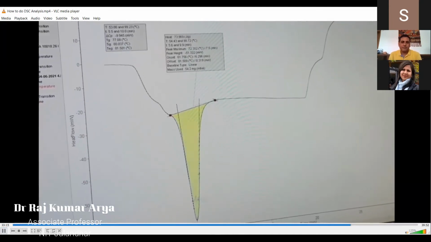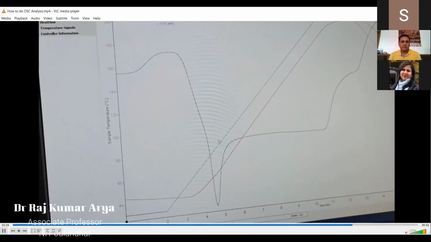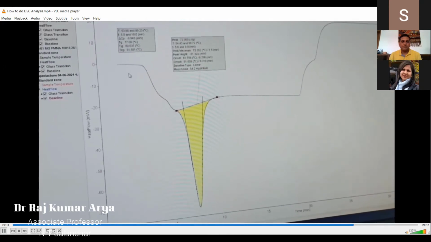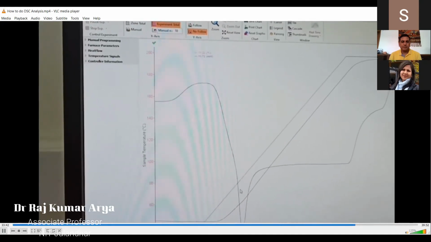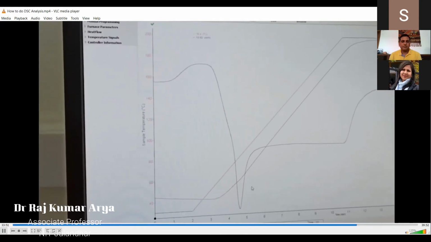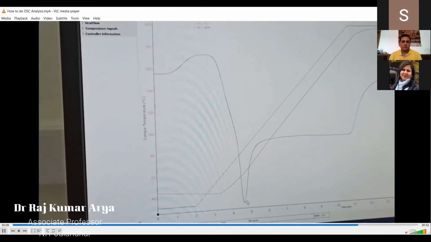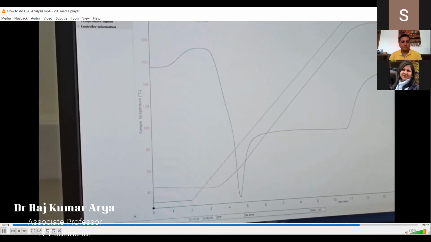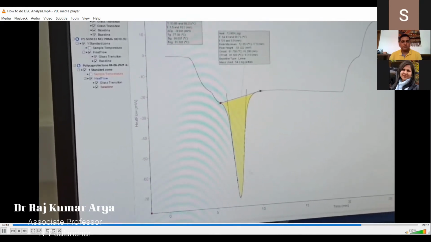This one is here as compared to the previous one. You can see this is the previous graph, and this is the new graph. You can see the change is a bit faster, and you can see that okay, Tg is here. So we can do the analysis of the same thing again. This same sample we did at a high heating rate, 20 Kelvin per minute, and you see this particular change is very sharp now as compared to the previous one. The previous one has a very broad peak, and now it is very narrow, so you can see the sharp change. You can have a further high heating rate, and a high heating rate can give you a sharper change faster. A slow heating rate will make this peak broader and broader, and as far as the Tg value is concerned, I hope there won't be much change.